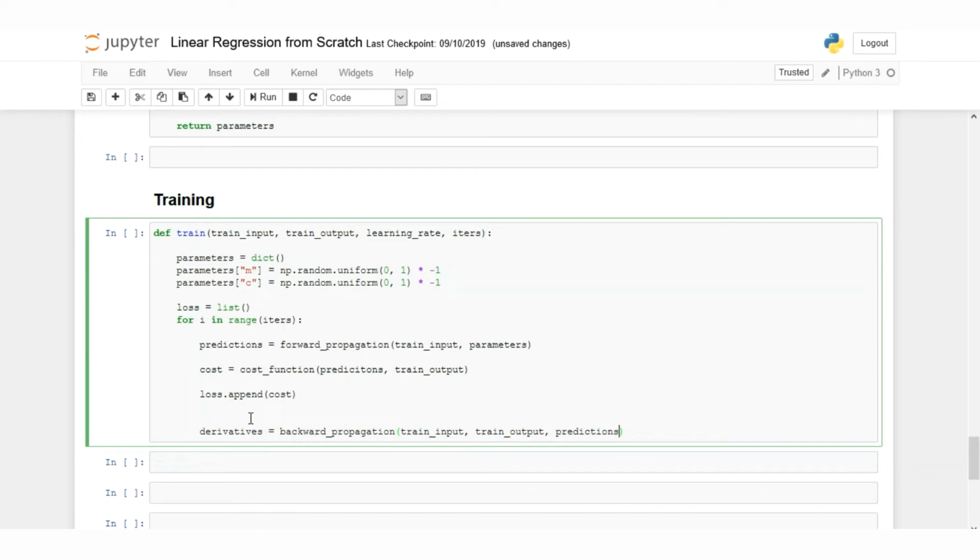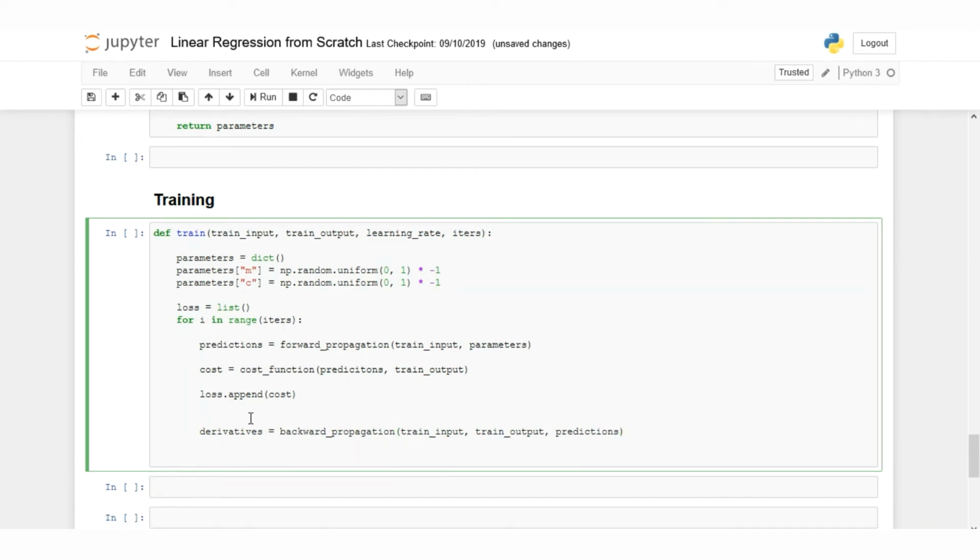And after performing the gradient descent algorithm, after finding the new optimal values of m, we have to find the new values of m and c, and for that we need to perform the update parameters. So parameters equals update parameter, and we pass on the parameters we have.